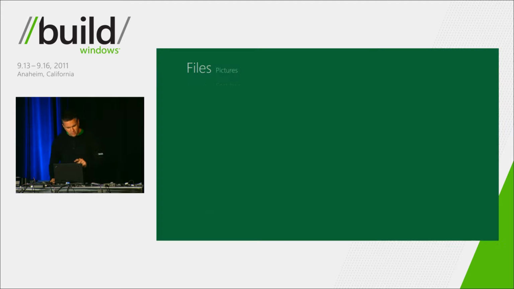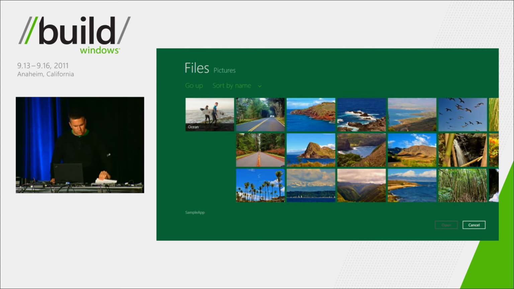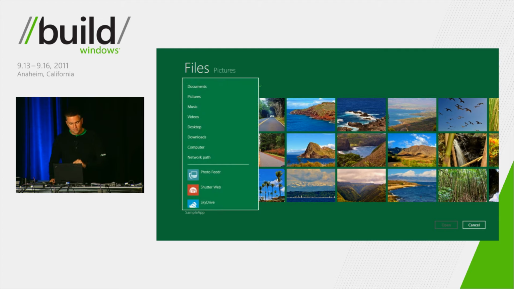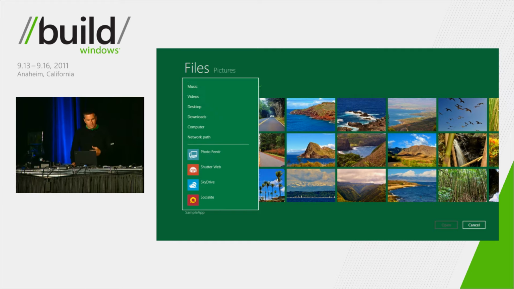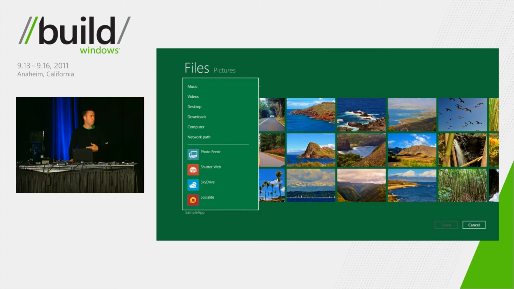So let's go back in there one more time and take a further look around here. In addition to navigating here, as I said before, the user can really go anywhere your file system allows, and more. If you take a look when I touch on files, the user has access to documents and pictures, as well as the desktop, the computer, any arbitrary network path. And as I mentioned before, one of the new cornerstones of our model is contracts. Another place that you can go for pictures or for any type of files are apps that register that they can handle that extension.